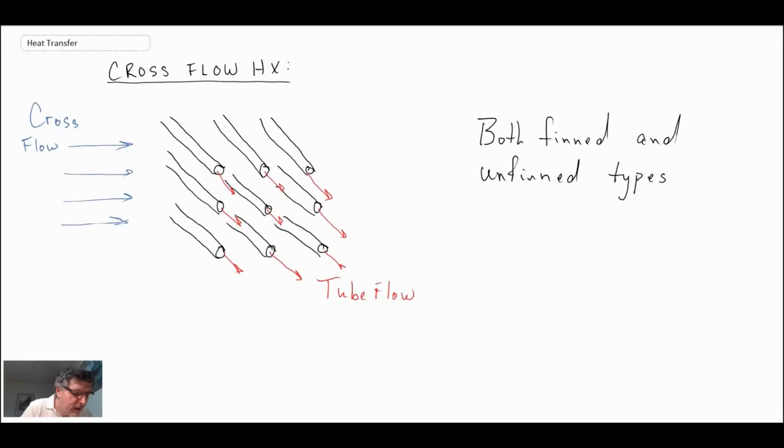And depending upon the type of construction, if you do have fins, you may have a scenario where the cross flow does not mix with itself. And so if you imagine you have fins that are all connected, so if you had fins that were going like this and going across all of them, and then another set of fins, it's kind of a poor drawing.